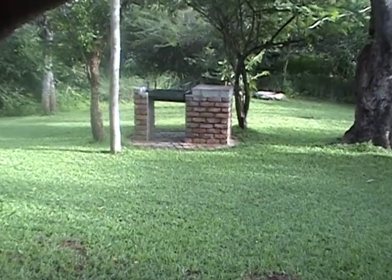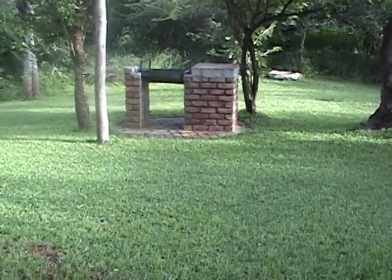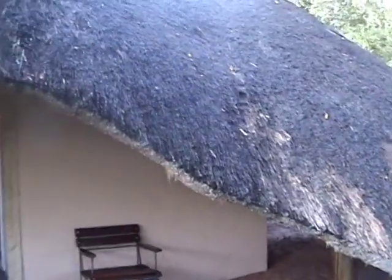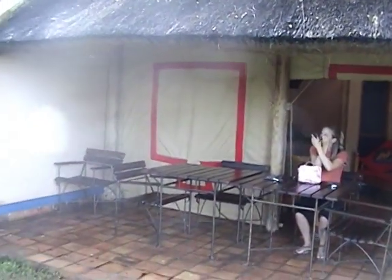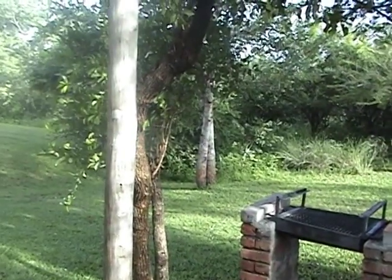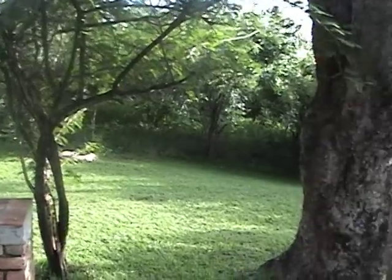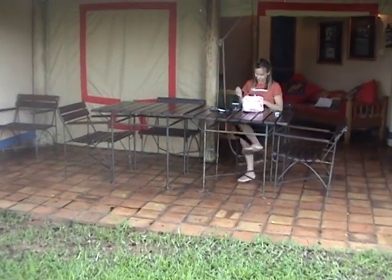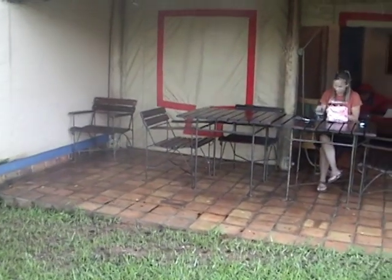Here is the barbecue. That's where we will be cooking monkey and boar. And here are the huts we're staying in. Yeah, this is pretty much what most of Africa looks like, according to our guard. And there's wild baboons and boars all over the place. Baboons. I'm in the habit of saying bamboos right now. Not sure why. We don't have a back door.